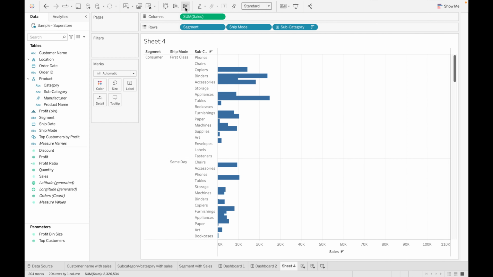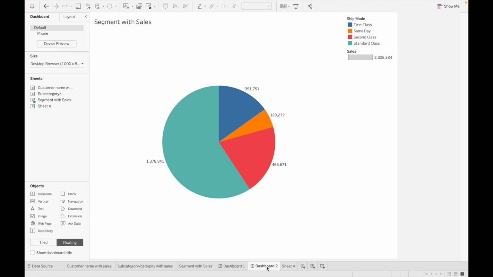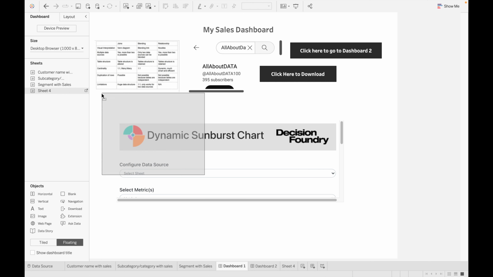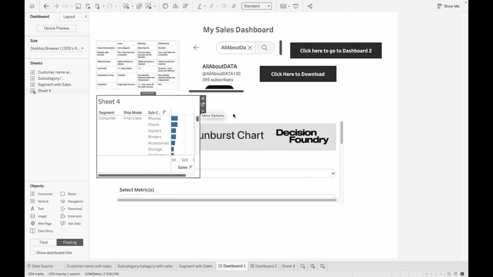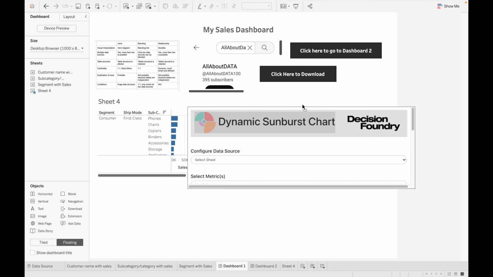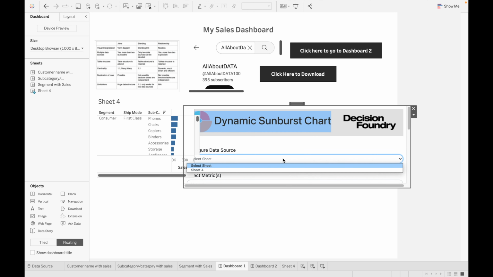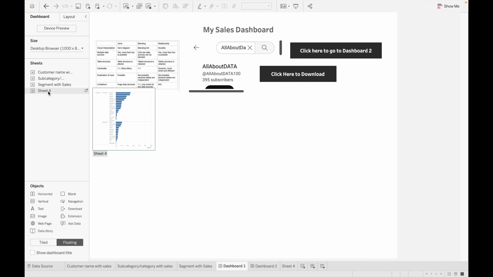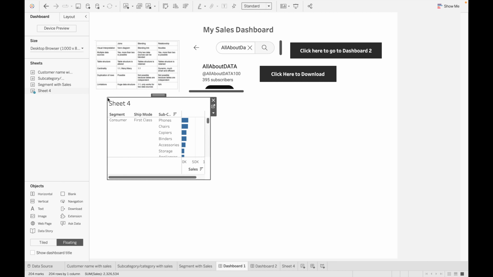Okay, now go to dashboard. So now let's add this sheet number 4 in the dashboard and drag our extension.